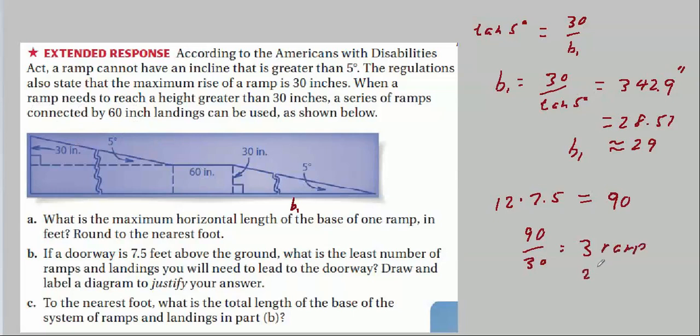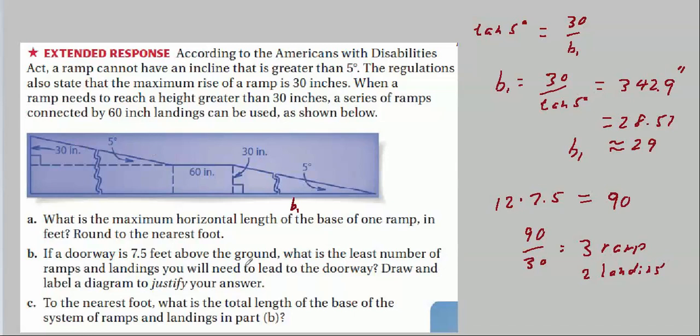So it's 3 ramps, 2 landings. Maybe there's another reason for this landing. If you did lose control of a wheelchair here and got going really fast, you'd hit this flat spot and take off, and you could get lots of air time. Maybe that's what the landings are for. You can get air, especially when you're leaving the building. You pick up some real speed and just take off and land right around here somewhere. Maybe that's what they're for.